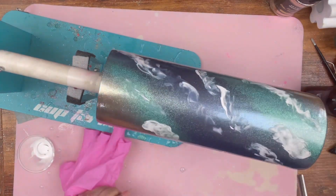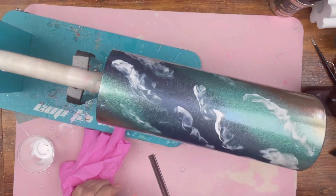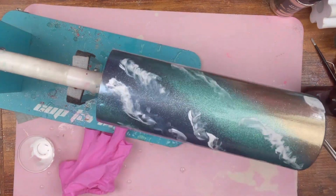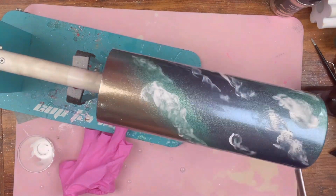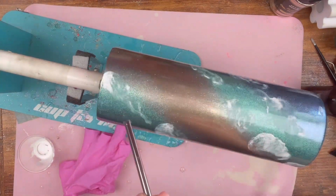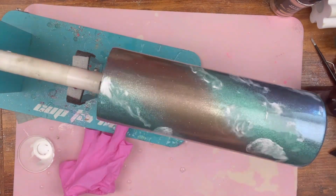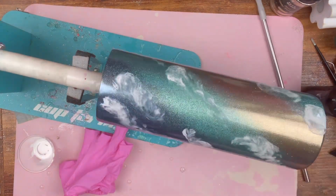Once I'm satisfied with that, I grab a straw and I just start blowing these waves. What this is doing is creating cells to mimic the waves crashing. You can do this one of two ways. You could use a heat gun to create those waves, but this is my preferred method, actually. It concentrates on those and creates really nice cells. So this is the way that I like to do it.